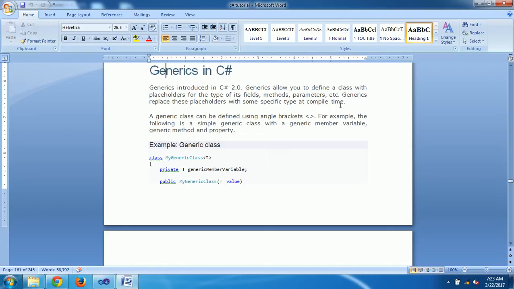Afterwards the method name add. Afterwards T a, comma T b. Finally return a plus b. Right, this entire method, we converted three methods into one method based on what input we give.